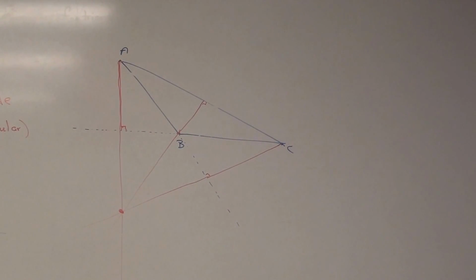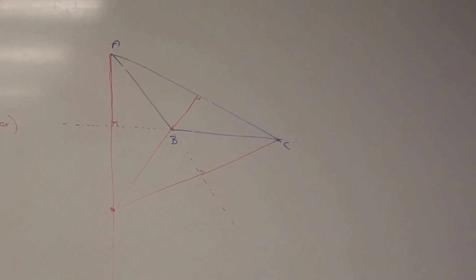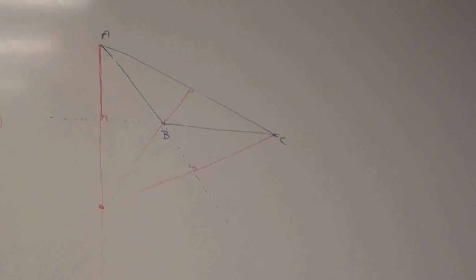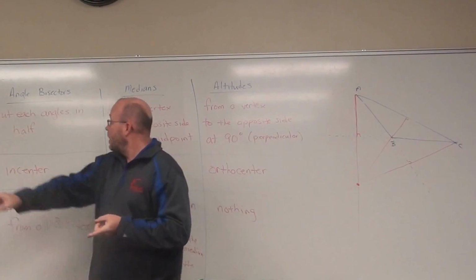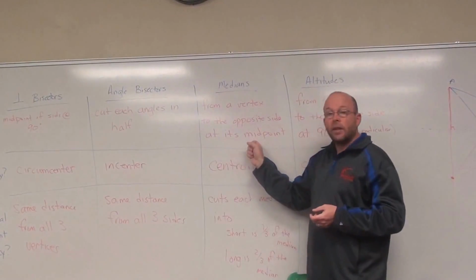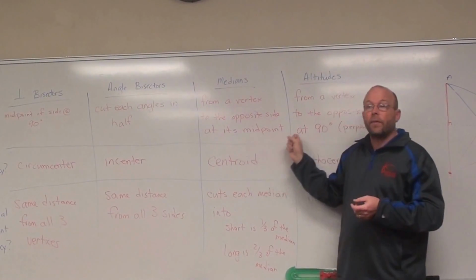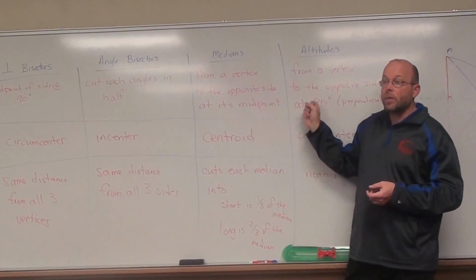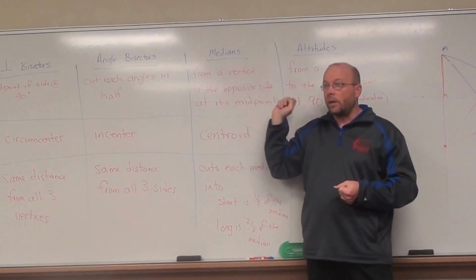I'm not going to have you draw altitudes because they are a little tricky to draw. What we're going to focus on is that orthocenter, and some of your problems today are going to be, you're going to get a picture and it's going to say, is that an incenter, a circumcenter, a centroid, or an orthocenter? And you have to look at the picture and decide that point of concurrency. How did I find it? Did I bisect the sides at 90? Did I cut the angles in half? Did I go from a vertex to the other side at its midpoint, or did I go from the vertex to the other side at 90? That's what we're going to be exploring today in your Math Excel homework.